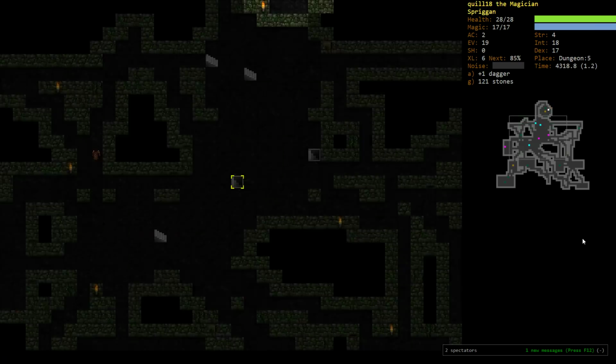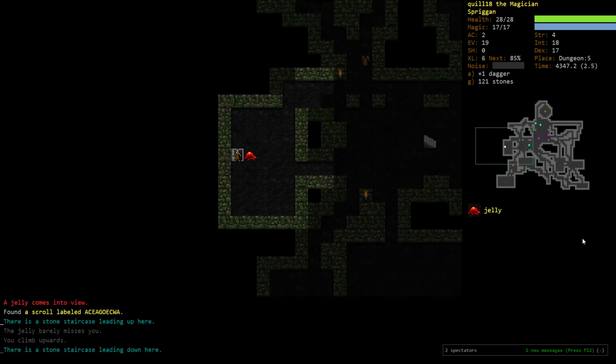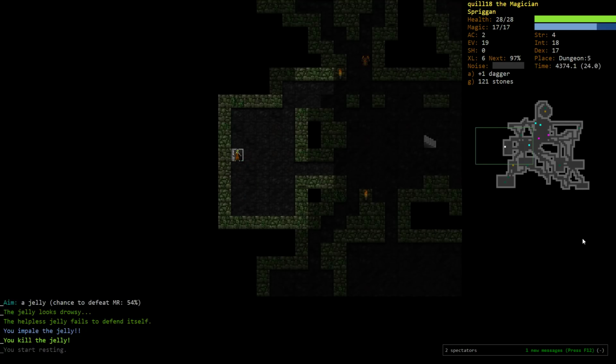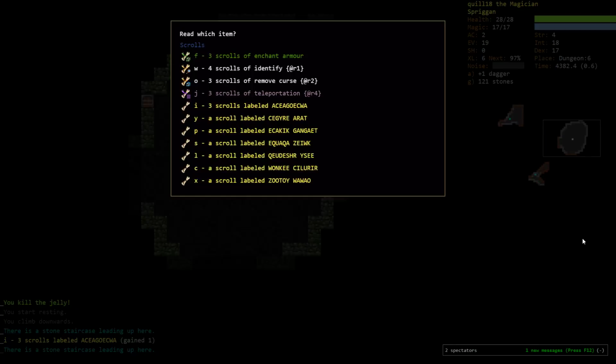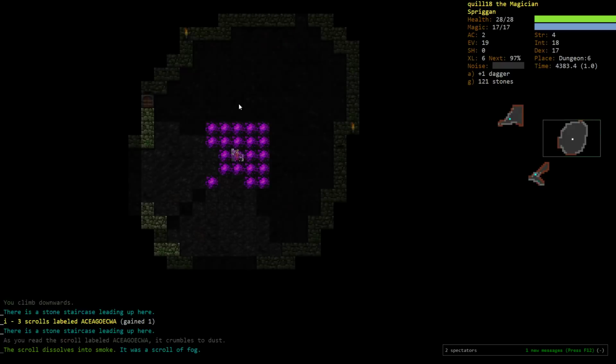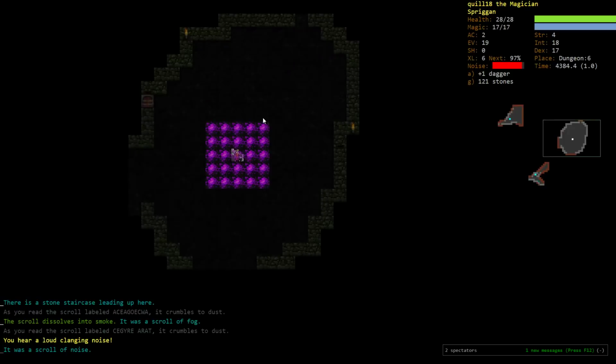Alright. I'm going to drag you up. There we go. Good. That could have been slightly more dangerous. How are we doing with scrolls? Let's go ahead and blind read some more scrolls here. Scroll of Fog can be very handy. We've already discovered teleportation, which is nice, actually.